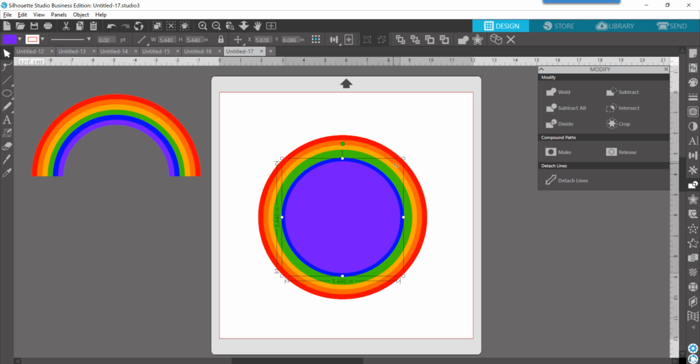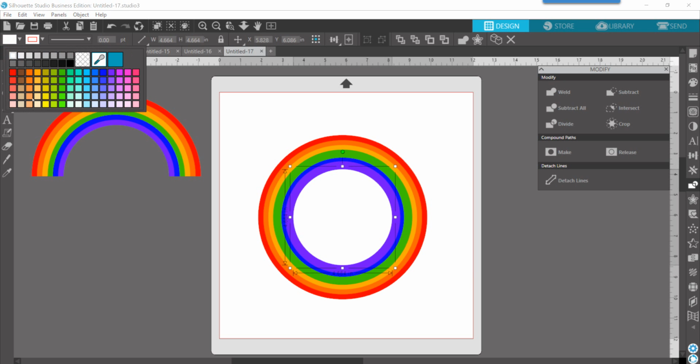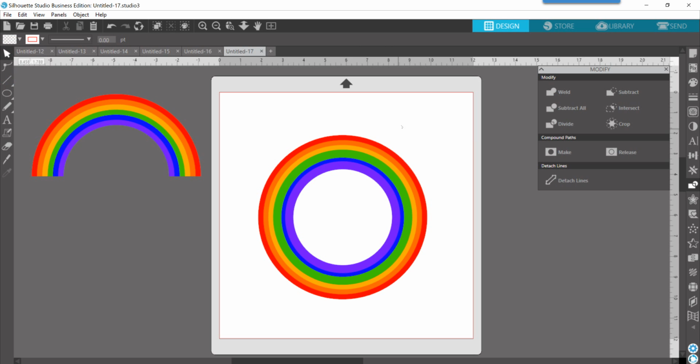Now hold Alt and Shift and draw that in. It doesn't look like it did anything, but it will in just a moment. We're going to change that circle to white. Okay, so now we should have all of our colors here represented in this example on the left, plus a white layer. Now, we weren't really too concerned with the sizes of this because you can always go back and change that to however you like it.